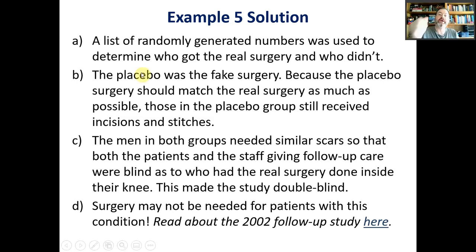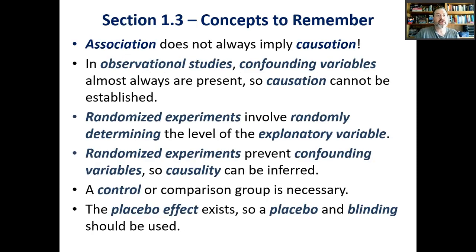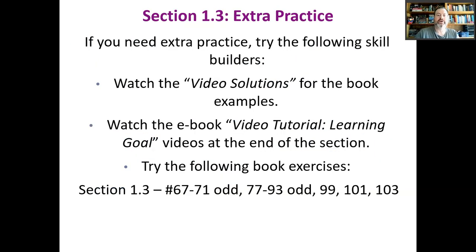So you guys think about this example. You're probably going to have questions about it. We can talk about this during our class meetings if you want to, or post a comment on the discussion board about this, because these results should be surprising. But this is how it works, and this is why studies have to be done the way they are, and why data has to be collected the way it is. All right, well, that's the end. Here are some concepts to remember, and here is some extra practice if you guys need extra practice.